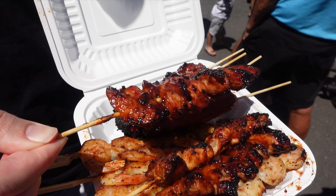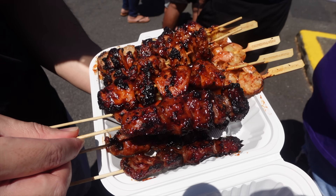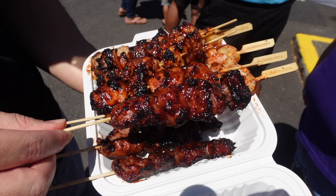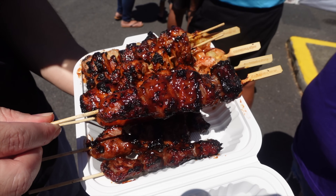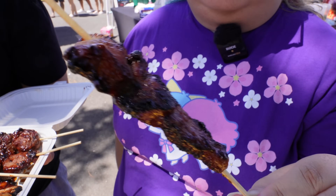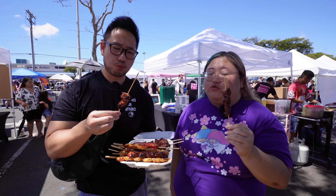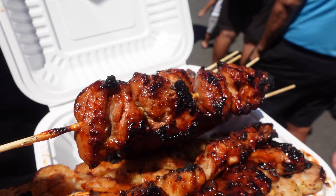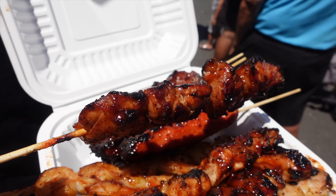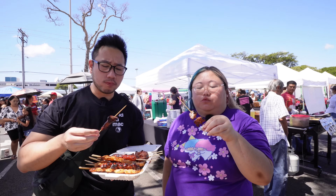Very local style flavors. It's more of the acidic type of barbecue sauce, very sweet ending note. Love the char — the first thing I tasted was a sauce mixed with the char. If you ever get your barbecue and complain they didn't grill it enough — no, this is the perfect grill. It tastes so delicious. The first thing that hits your mouth is that sweet sauce. I just love the natural flavor of pork. If you're into more of a barbecue saucy sweet sauce, this is it. The chicken isn't overly cooked and tough — it's still moist on the inside, very tender. You gotta go with the pork. It's so fatty and delicious.